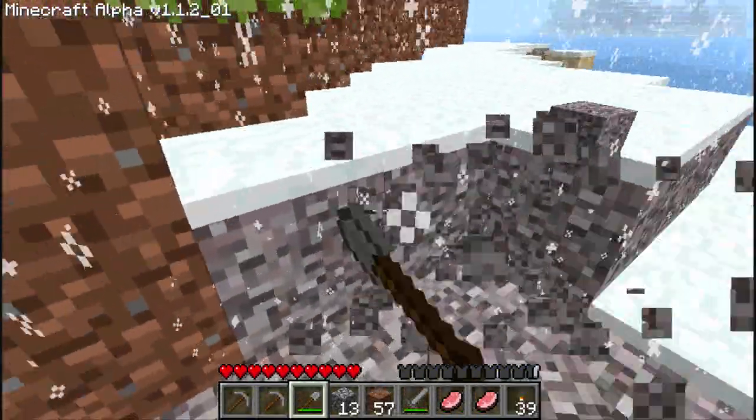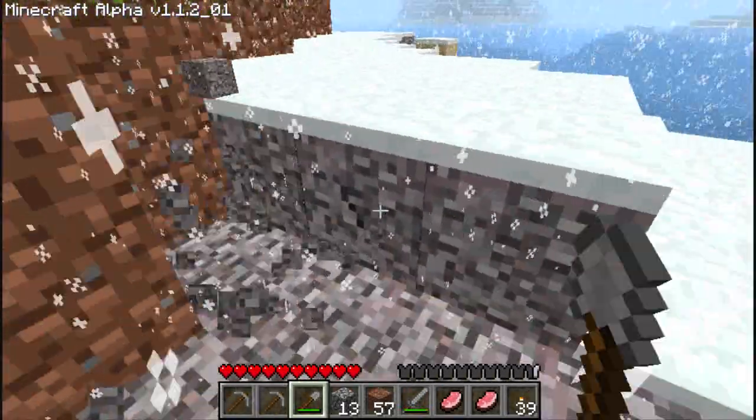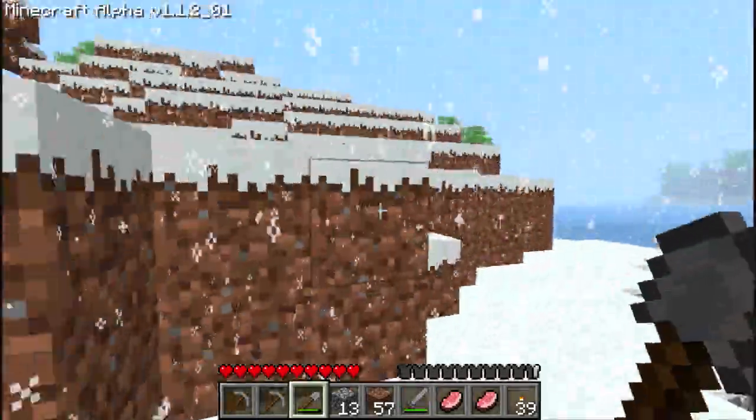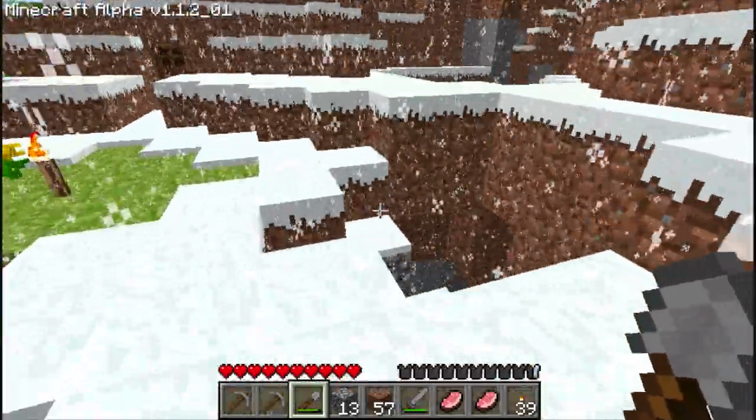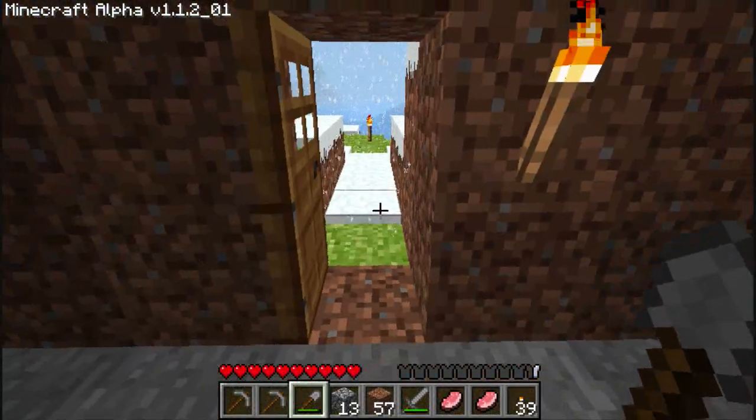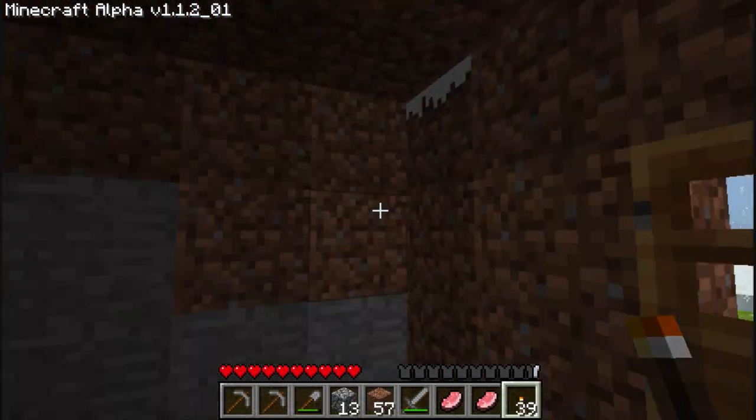I actually kind of want some of this. If we get one piece of flint, we can make a fire starter. Okay, there we go. So yeah, it's kind of good because I made my house right next to the dungeon we were going to explore, so that's always a good thing to do.